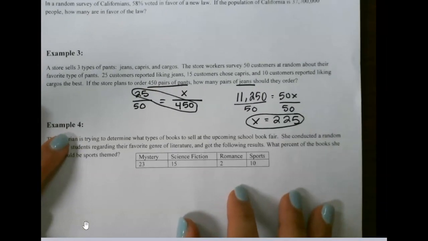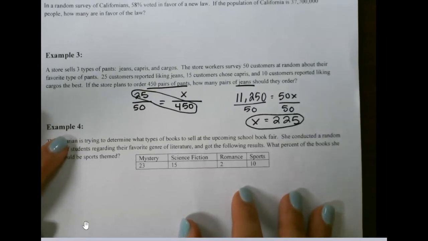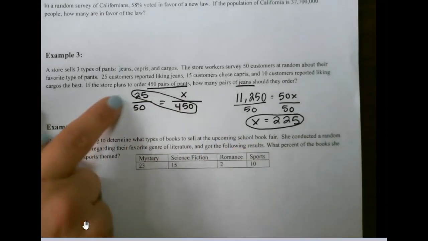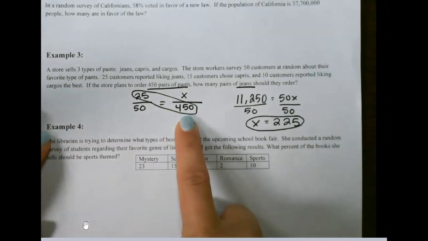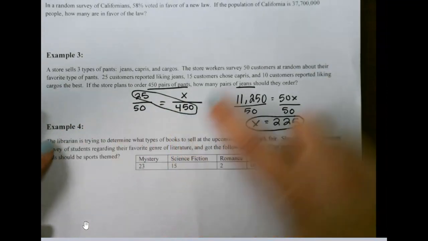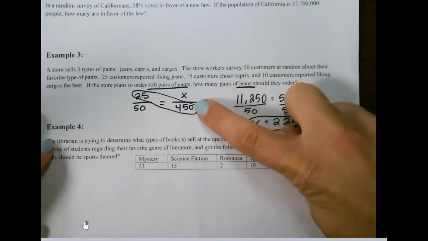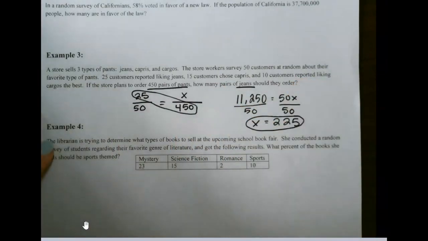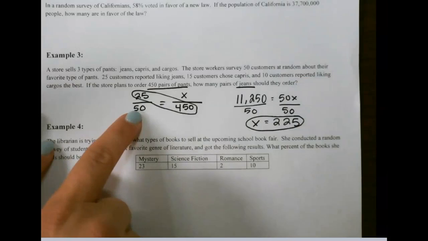If we're not looking for percent, if we're just making a prediction about a population without percentages, we use a proportion where it's part over total. Then we look at what we would be surveying in the second proportion. This would be our total on the other side, and we figure out what part of that needs to be ordered based on our smaller sample of the population.